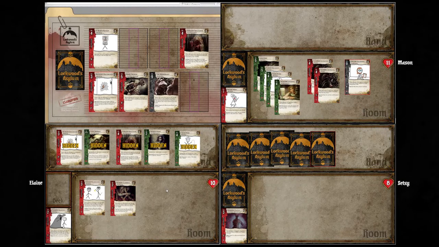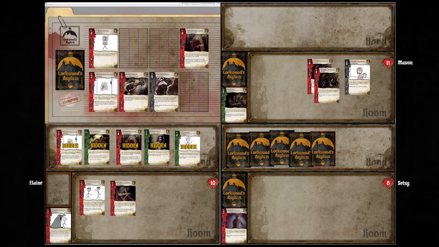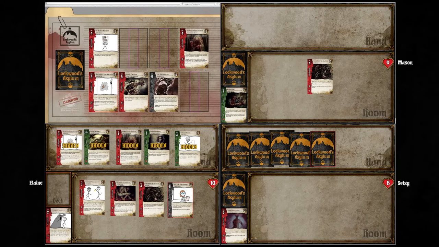Right, so battle phase. Lockwood says I've got 10 damage coming in. So 2, 4, 6, 8, 9, 10. Ouch. Elaine gets some tentacles. Elaine gets Dr. Lockwood, and says he gets some tentacles, because you were complicit in this.